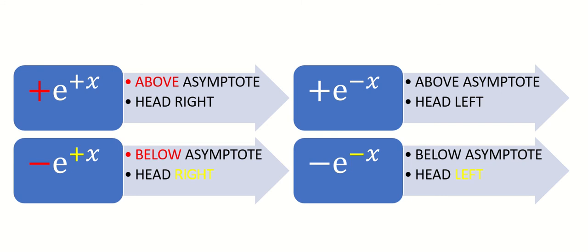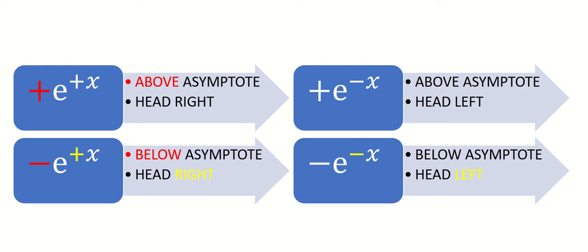Okay, so now let's look at the hint if you are going to draw your exponential graph. The first hint: if you have the exponential function where in front of it we have a plus symbol, it means that it is above the asymptote. So here the positive sign means that we are going to have a horizontal asymptote, and the graph will be above the asymptote.